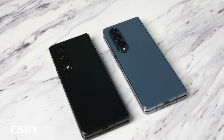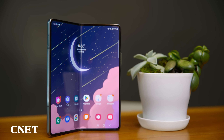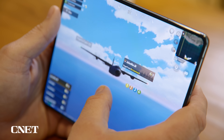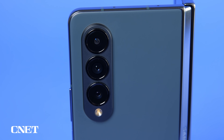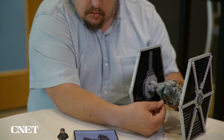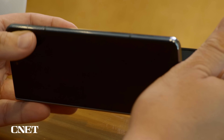The Galaxy Z Fold 4 adds all of the nuance and refinement that the Fold 3 needed. But if you have a Fold 3, I don't think there's a reason to upgrade to the 4 — unless money is not an issue, then congrats, you're rich. If you have a Fold 2, it might be worth upgrading, especially if you can score a trade-in deal: you get a better processor, better build, waterproofing — though the Fold 4 still lacks dust resistance — S Pen support, and better cameras. The Galaxy Z Fold 4 is Samsung's best take on a foldable tablet. In fact, I'd say it's my favorite Android tablet, period. The engineering and software improvements are impressive and indicate that we're just at the dawn of foldable phones.